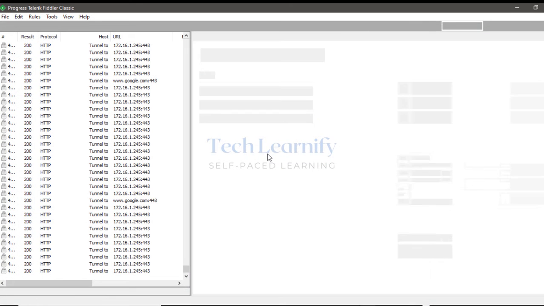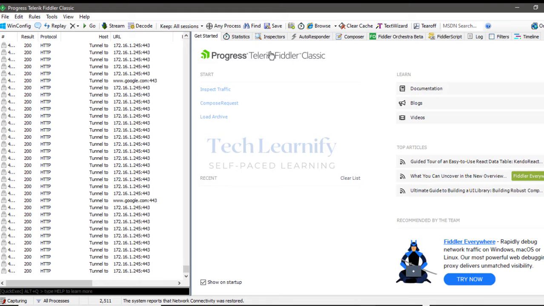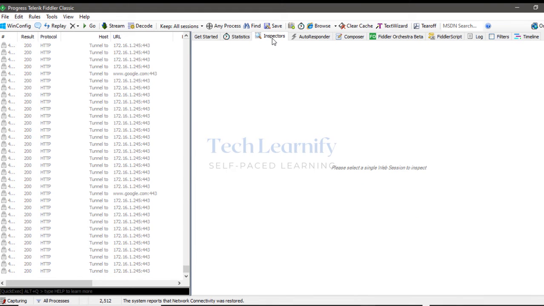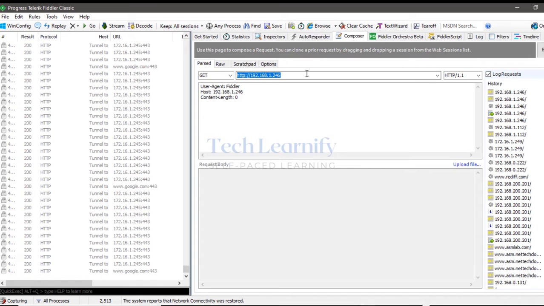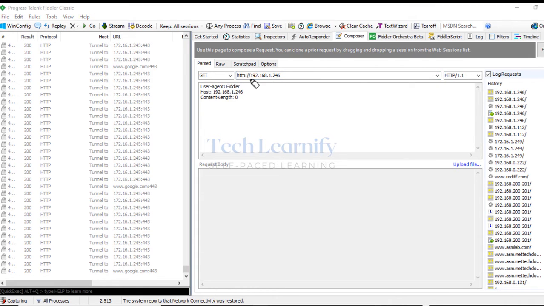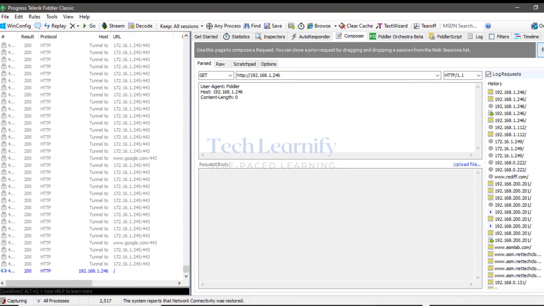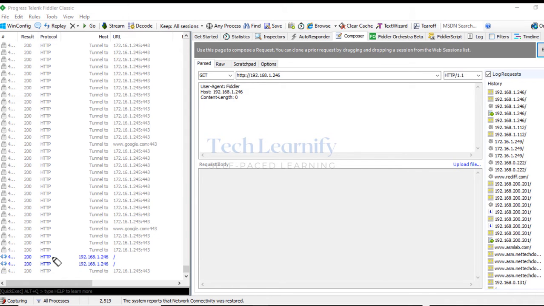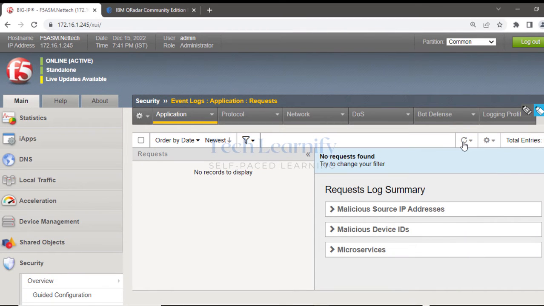So here is my Fiddler, inspector, composer, and the IP address of the virtual server, 246. I'm just sending a GET request. GET is the HTTP method. Just hit execute one time, twice. You can see it executed. Are there any event logs?